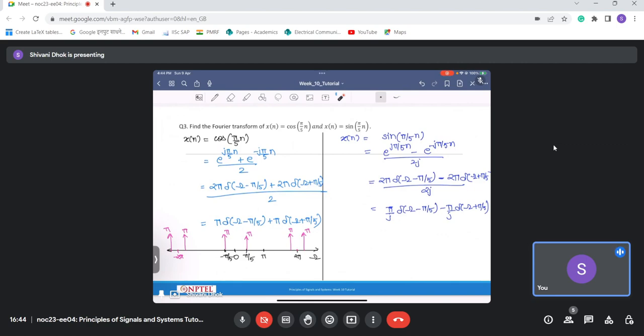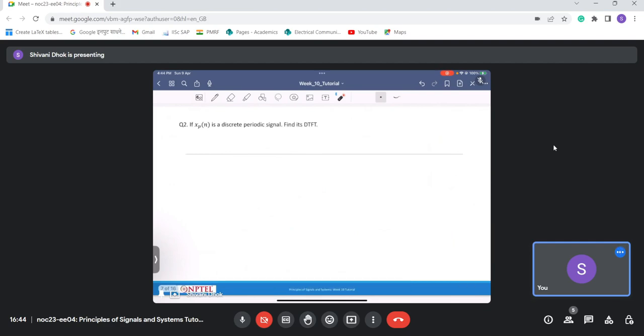That was the tool that we discussed for discrete time periodic signals. However, using the concept of DTFT, we can extend the discrete time Fourier series to the discrete time Fourier transform. To understand it better, let us consider a more generalized case where xp[n] is any discrete periodic signal, with period N naught, which means that its angular fundamental frequency is 2 pi by N naught.